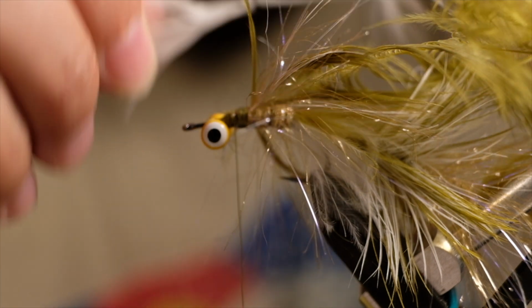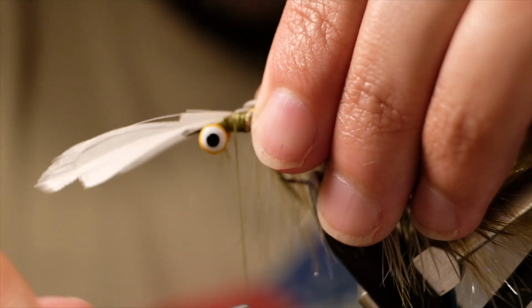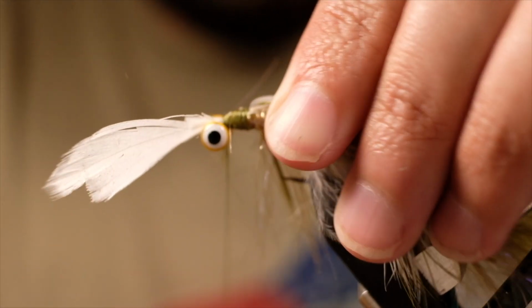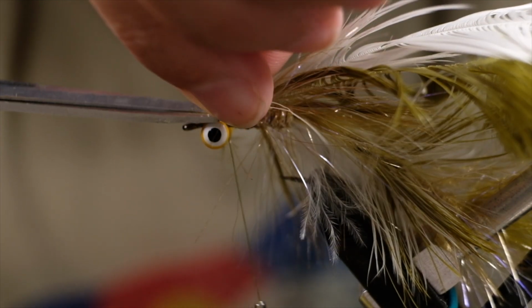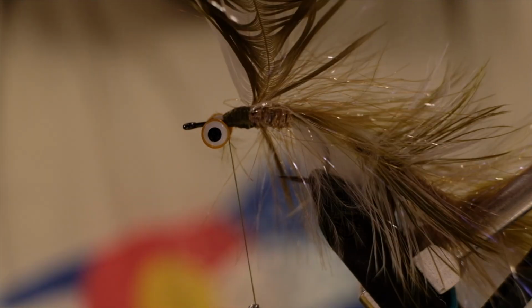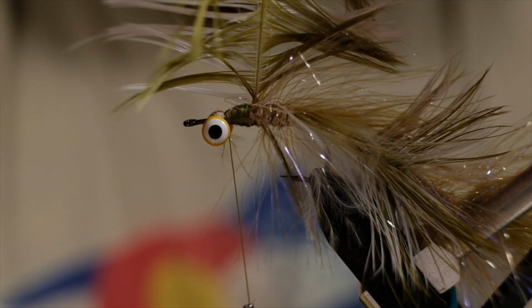Same with the white. And wrap all the way to behind the eyes. Try and get all these going the same way as much as possible. And palmer them forward.